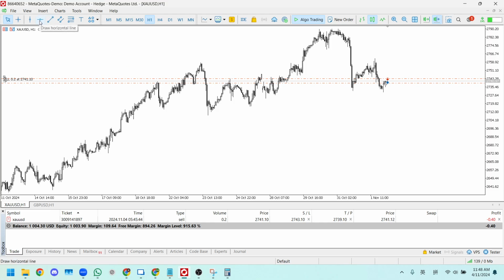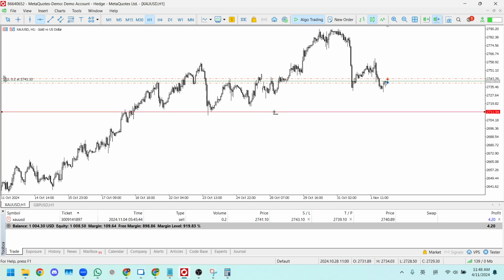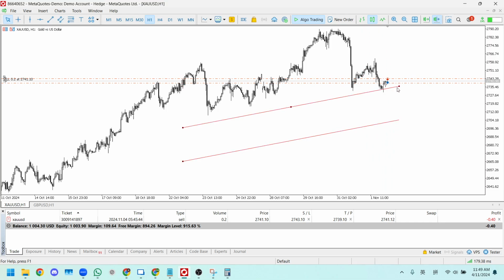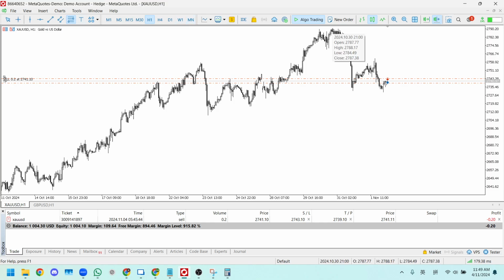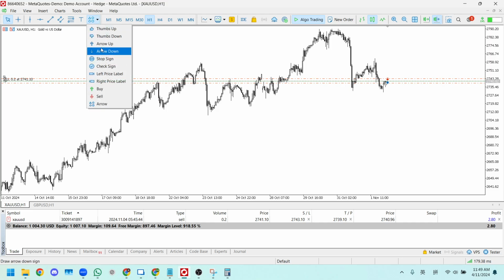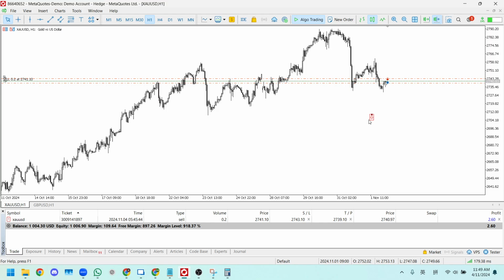And let's say you want to draw a line, put a support, resistance, or a trend line. You can have trend lines, parallel lines, there's a lot. And if you want to have Fibonacci retracement, you can drag. So there's a lot of tools here. And yeah, if you want to draw an arrow, you can put whatever you want.